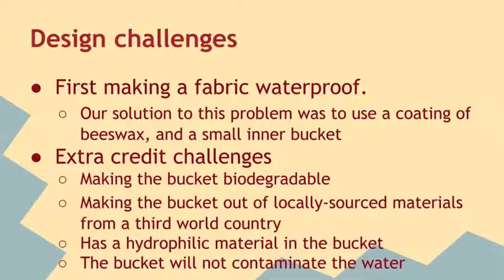In designing our project, we had many challenges to overcome. The first major challenge was making a hydrophilic fabric hydrophobic. The way we decided to overcome this was the use of beeswax and extra layers of fabric on the bottom of the bucket. Other challenges we had were because of extra credit multipliers we decided to go for, such as having to make a waterproof seam on the bottom of our bucket, as well as making the bucket totally biodegradable and also locally sourced from a third world country. These design aspects limited how our project could be made and what materials we could use.